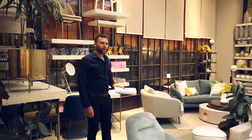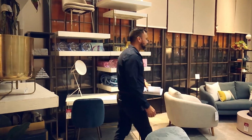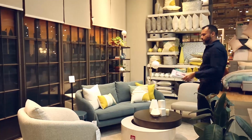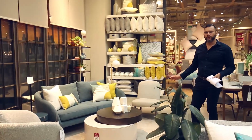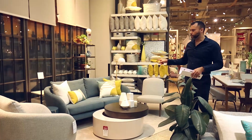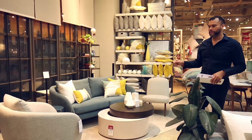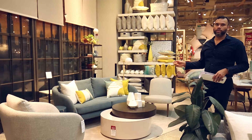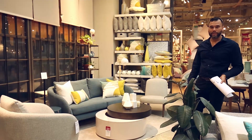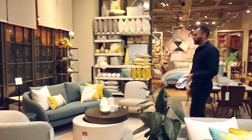Other newness within the modern concept that you guys will have in your stores is this Hana Sofa. So Hana is a smaller size sofa, which means it comes at a really great price point. And she comes in this blue slubstone color as well as the gray in both sizes. So you can have the sofa or the chair in either color you want. Customers can mix and match, or they can buy the same color together.